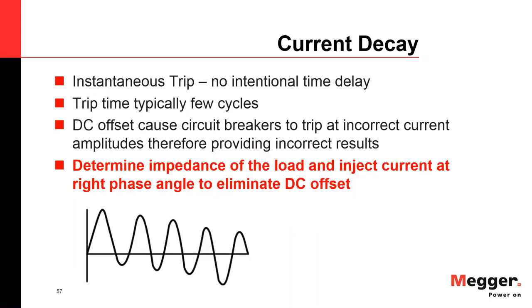Another thing is the DC component. The question already came, what waveform do you use? You always want to use symmetrical waveforms. So that means you have to take care of the DC offsets. There is no tester on the market, no classic tester, that can do that fully automated. There's means for adjustment, but the user always has to take care of that.